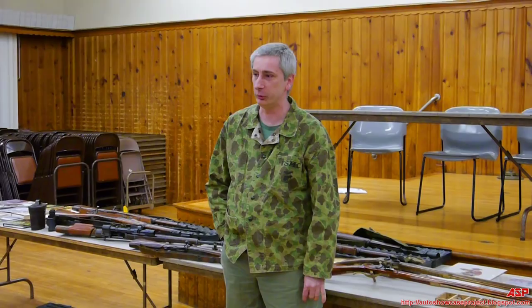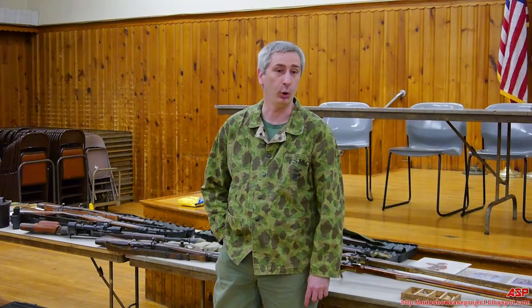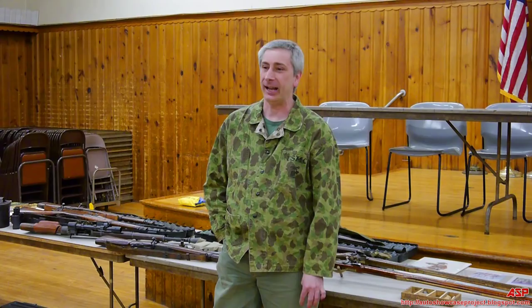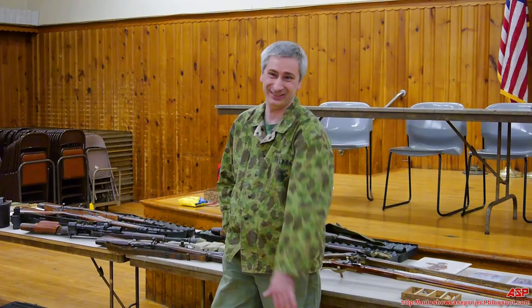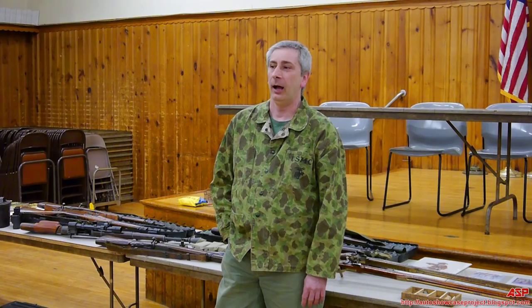During World War I, the Americans were definitely unprepared for dealing with German snipers and their scoped Mausers. A few combat Marines were trained by British and Canadian snipers and were armed with 03 Springfields with the A5 commercially purchased Winchester scopes at 5 power. These had to be mounted with specially designed Mann-Niedner mounts, named after the two men who developed them, who were contracted to go to the Philadelphia Depot to instruct people on how to mount them. There's only one known photograph of a Marine sniper identified with the American Expeditionary Force, so there were very few of them.